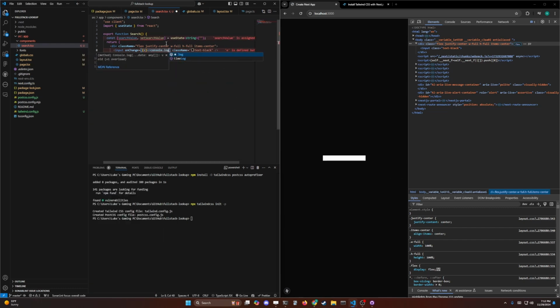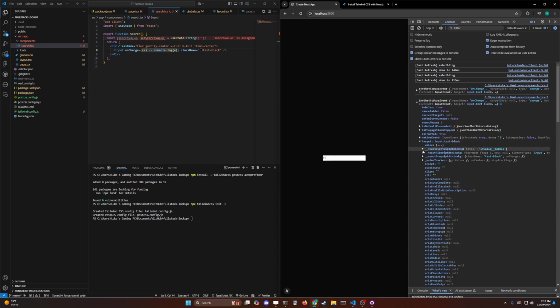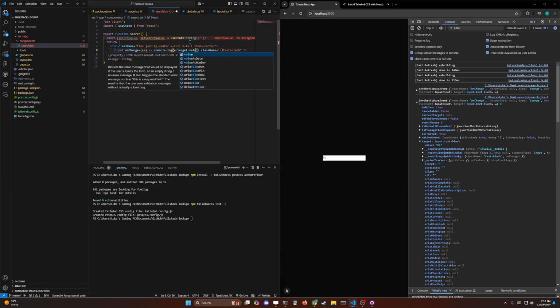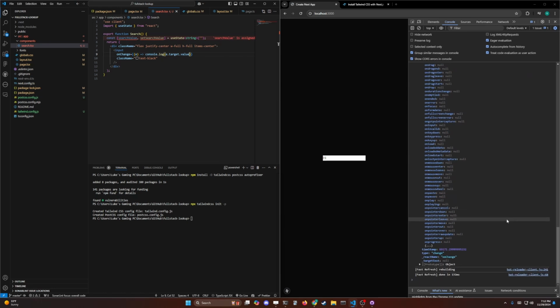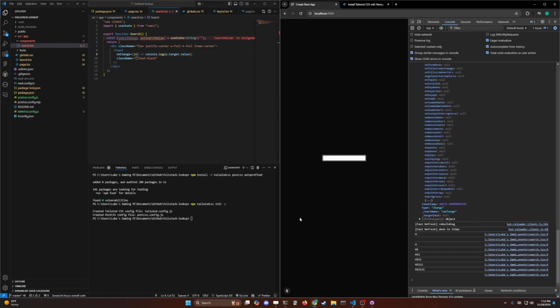We'll do console.log e, and we'll go into our console right here and say hi. So as you can see, every time I input, it outputted an event here. So we can go down to target once we expand it, and then target.value, and that shows what the current value is. So if we want to see what the value is being outputted in the console, we can do e.target.value. Okay, let's scroll all the way down, and on change you can see that it's showing it, and then when there's nothing in there, it's empty. And using e.target.value is pretty common practice for using an input, so definitely something to keep in mind.